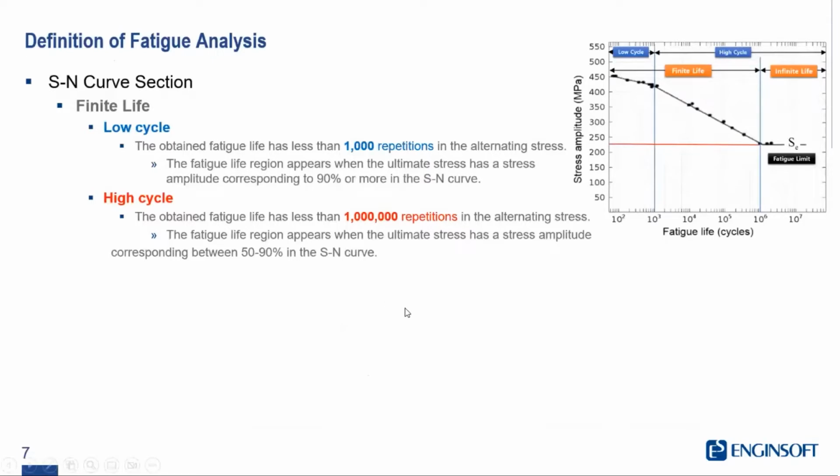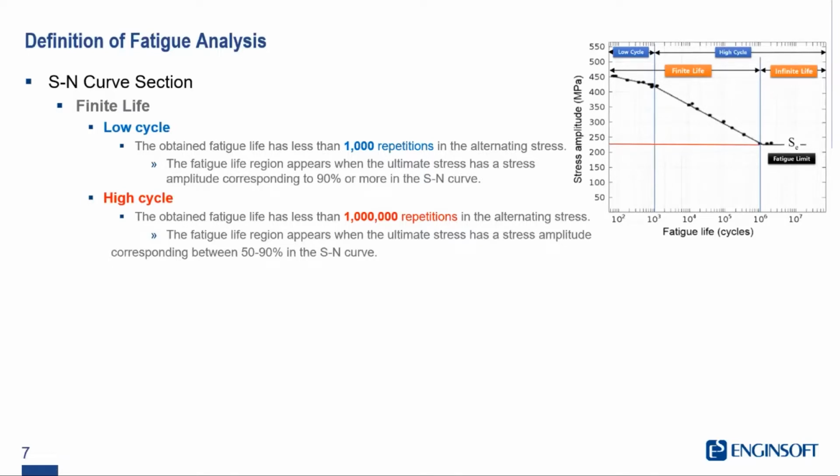We're thinking about this SN curve and where our product is fitting into it. We'll break it down into low cycle and high cycle regimes, and this comes into play later as we're making assumptions about how we're evaluating a particular part. Low cycle is less than 1,000 repetitions for failure. So you're not talking about a shaft that's going to be spinning for 10 years. You're talking about something that you don't expect to experience a ton of varying load.